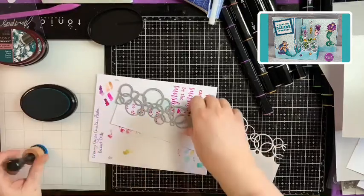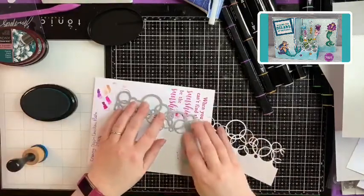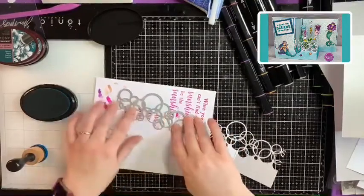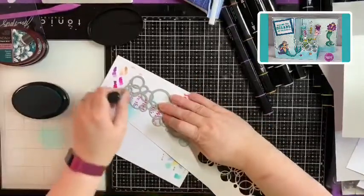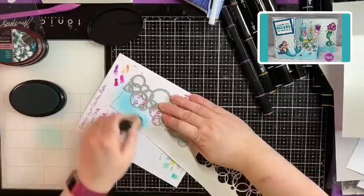Right. What I've done is I've put the die back in place over the top of where it's cut. So you just wiggle it about until it finds its way back into place. All right, and you hold it down, and we're just going to ink over the bottom. All right, so we're going to create a nice little sea effect.